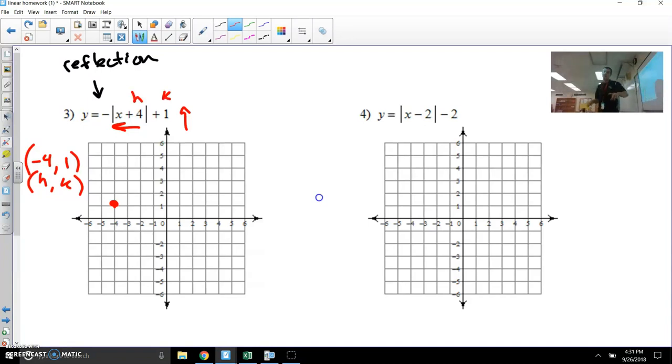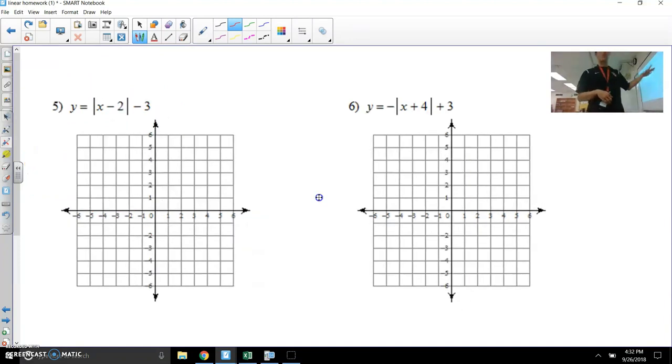But because that value is backwards, this is where I'm talking about flip, keep in class. We're going to flip the 4 to be -4. We're going to keep that 1 to get our point here of (-4, 1). We're now going to go down 1 over 1 in both directions. And there's our graph. So I want to see you try number 4. I also want to see you try number 5 and 6 so that I can understand if you're doing that correctly by yourself.